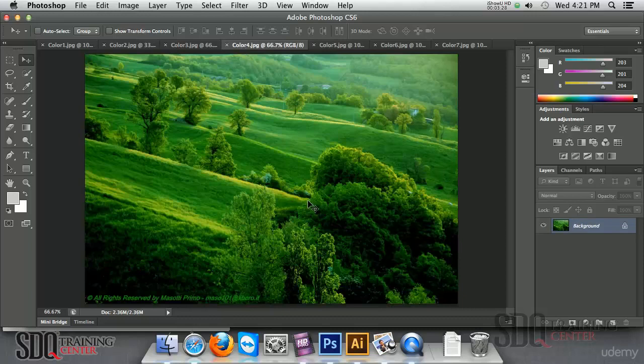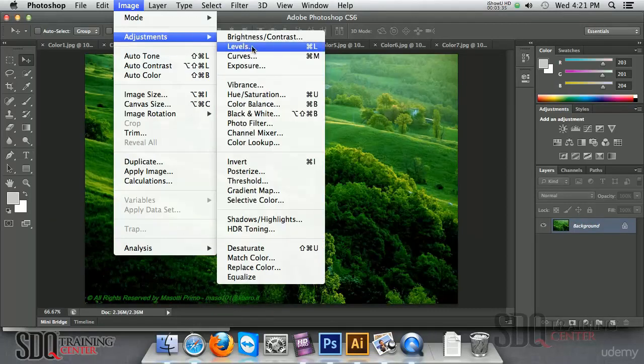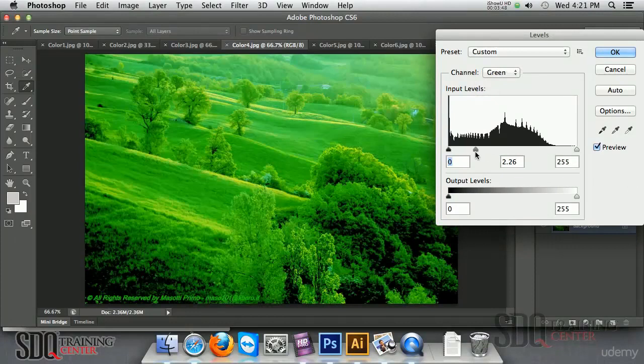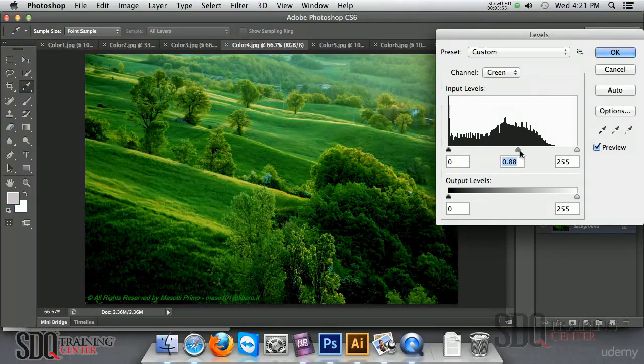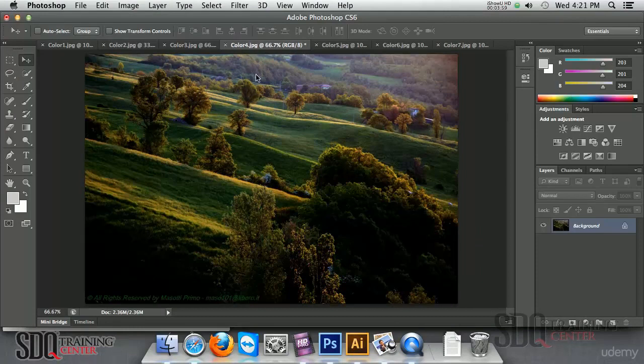In this case, for example, the excess of color here is green. We already know we can fix it using levels or curves or color balance. In this case, I'm going to use levels again. As green is already here, I want to subtract green, and I'm going to do that by adding magenta. On the left side, we have the color indicated here, and on the right-hand side, we have the complementary. As I add magenta, I reduce the amount of green on this image.